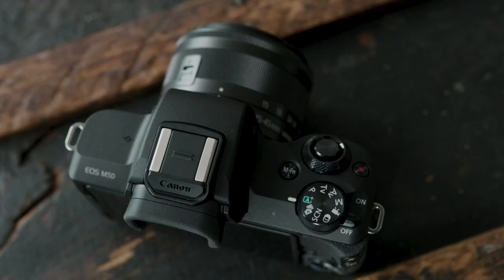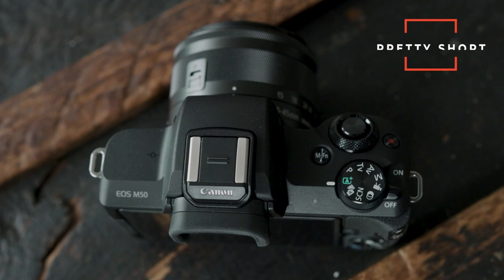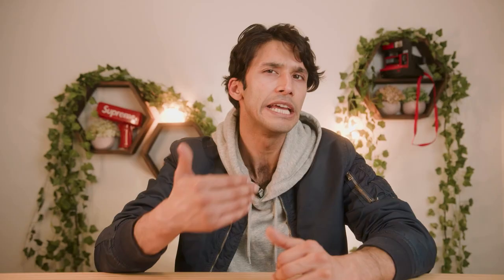The only issue I have with either of the Canon M50 models is that the battery life only lasts you two to three hours. So if you can, I highly recommend buying a spare battery. Or if you tend to shoot most of your videos sitting down in the same place, I recommend buying a dummy battery on Amazon and simply plugging your camera into the wall — you will never have to worry about batteries ever again. But not everybody makes their content at the same desk in the same room week after week. A lot of YouTubers are running around the world, living an epic life and making content wherever they get a chance. And if you're that type of creator, the next camera would be perfect for you.